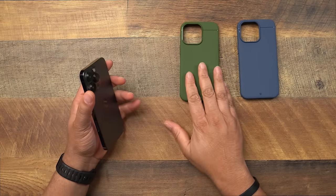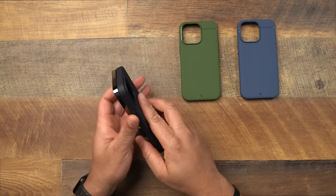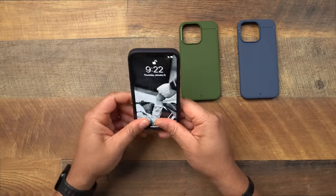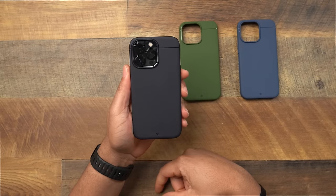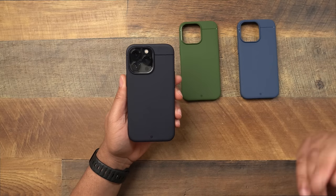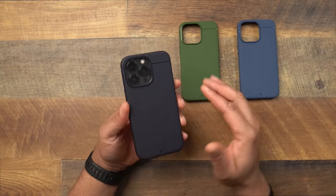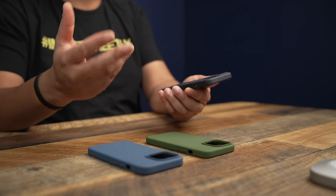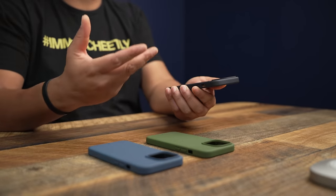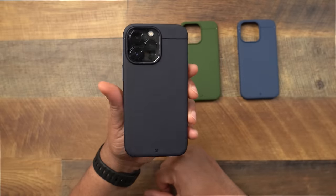I now have all of the colors, so here you go: Mesa Blue, Camo Green. Let's bring the navy over — these are the colors I've been rocking for a while with the Sheath. Here is the navy color Sheath. It goes well with the Sierra Blue, the graphite, the black, the white, and the gold — the navy really goes good with everything.